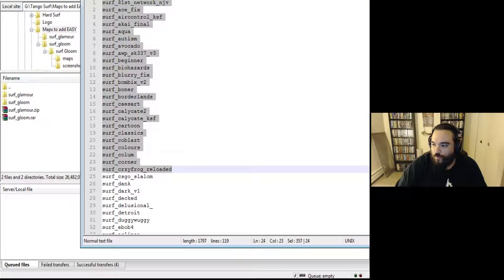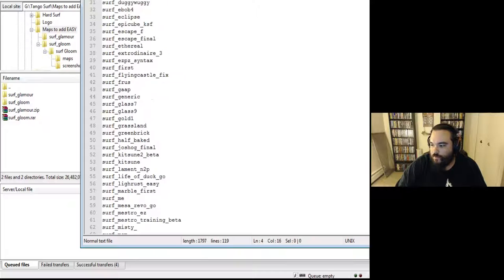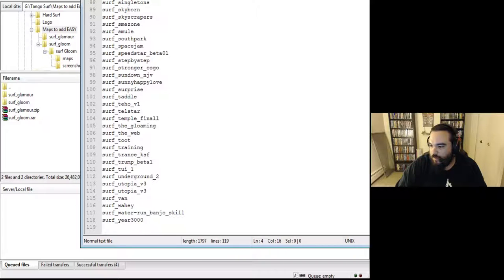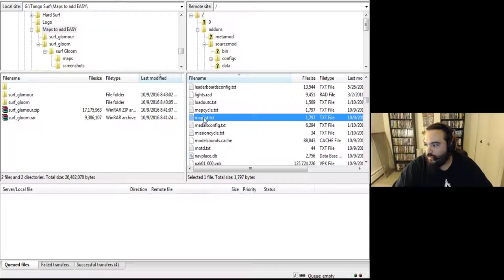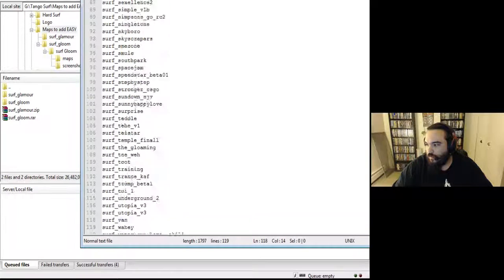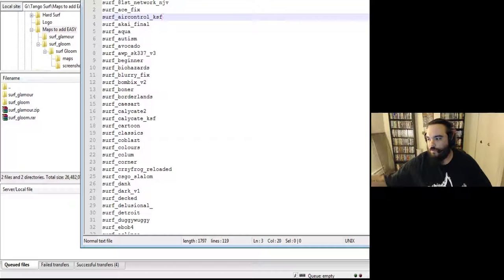In alphabetical order, we have all of our maps here, from 81st to Corner to Fruits on Mesa, Tattle, and Year 3000. What the server does is it reads this file and tells you these are all the maps that we have, so when you nominate a map, this is where that list comes from. Same thing for the map list. The map list is going to have a list exactly like this. Usually they're broken out into tiers: Tier 1, Tier 2, Tier 3, Tier 4, Tier 5, and Tier 6.